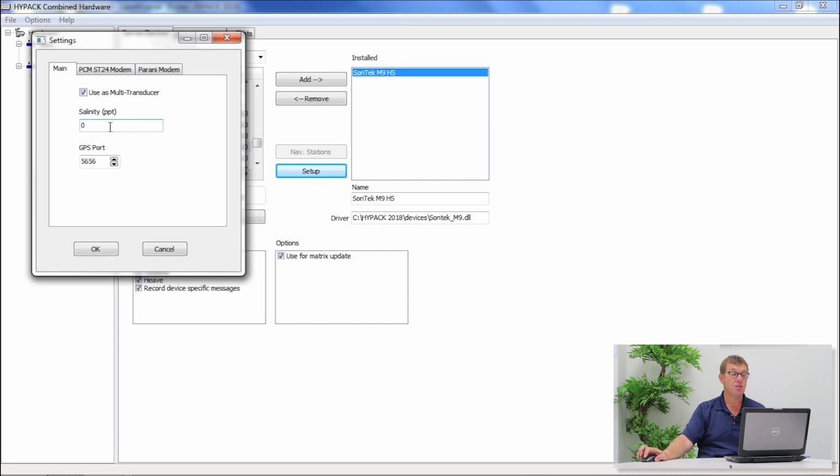So you need to make sure that if you are working in areas where it's not fresh water, that you have the correct salinity value at the transducer face, especially for velocity measurements. For depth measurements, where there's a salinity change or temperature gradient taking place, you will need to make use of a CTD instrument similar to a castaway to measure those profiles, and HYPACK will use that to correct it. And I will show you some measurement files that HYPACK converted for sound speed calculations.